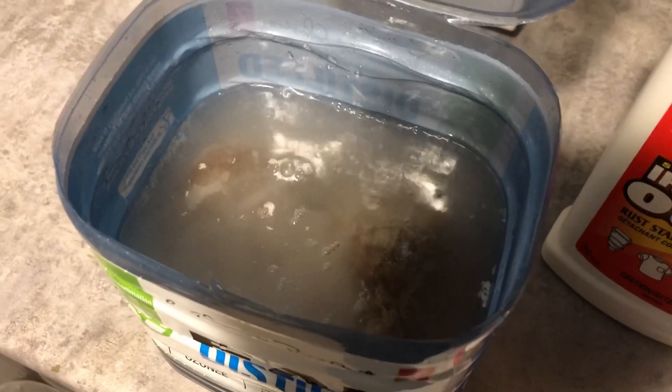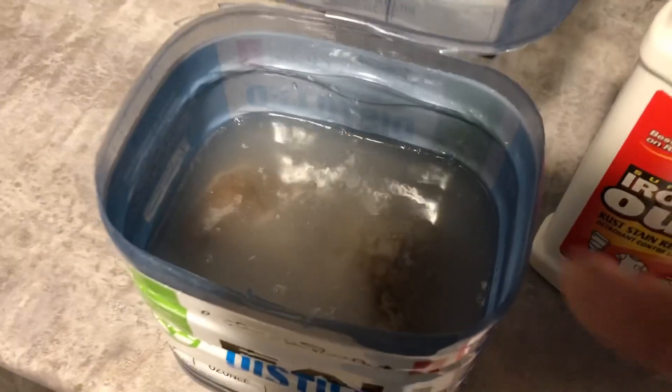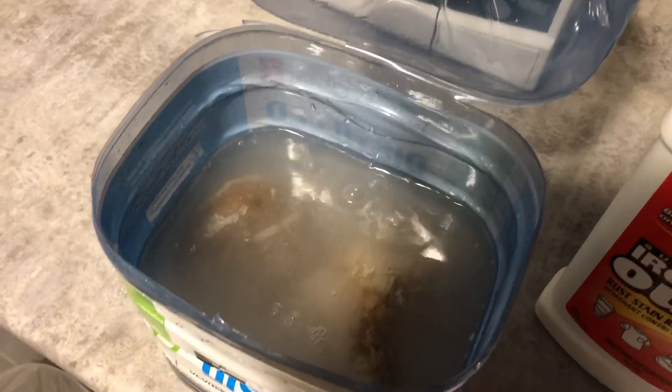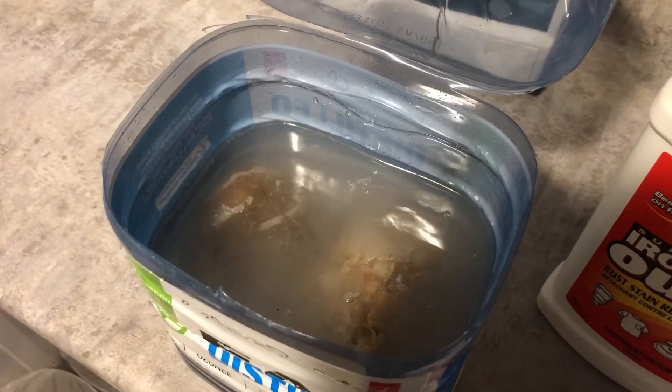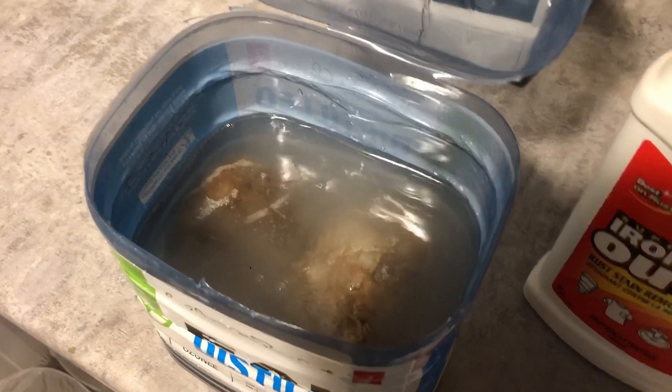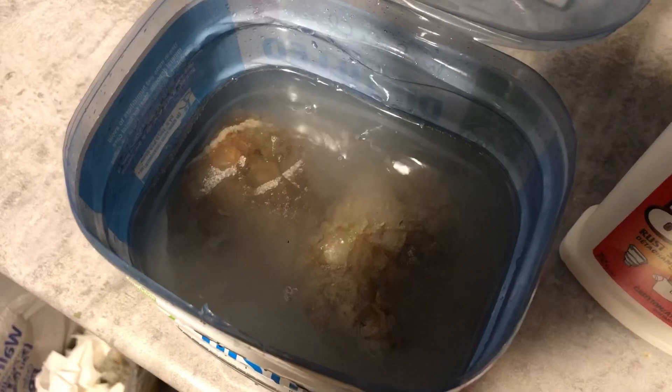So my plan is more or less what I learned from Andrew, and I hope I follow this recipe right. I'm gonna leave it in there for a few days. After a few days, I'm gonna take this stuff out, rinse it out, and again put distilled water and more Iron Out and see how that works. And after that, hopefully all I gotta do is just rinse it out and leave it in distilled water, let it sit for a bit, and then hopefully it'll be good. I'll talk to you guys later and show you the progress.